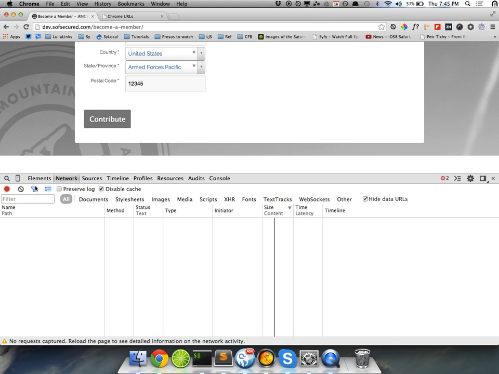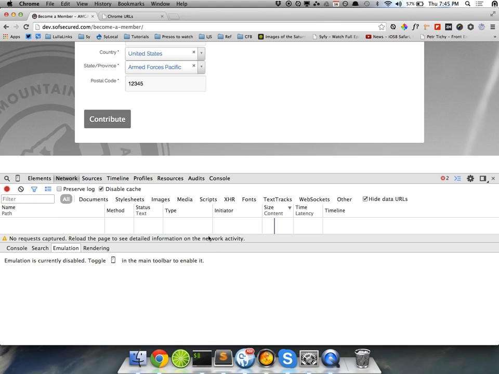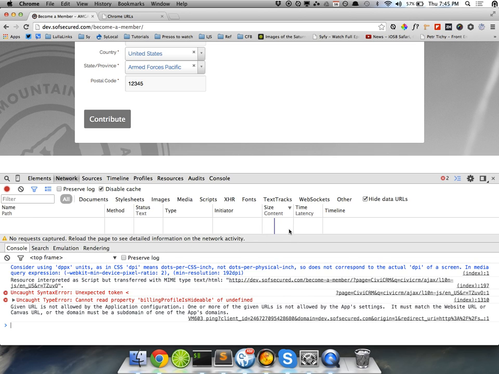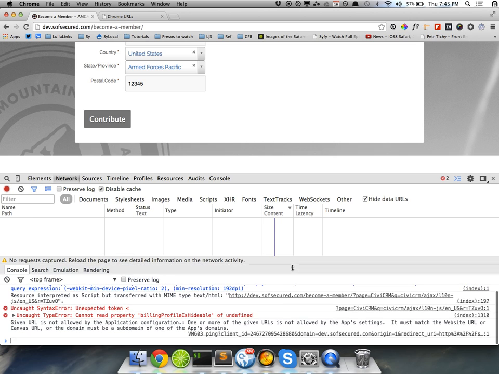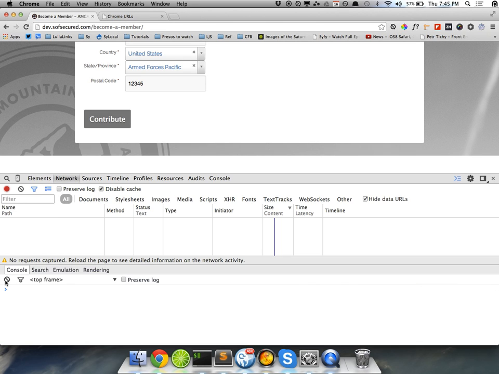I'm going to clear out the network tab, so we've got a fresh start here. One of the things I like to have open is the console as well. And in any of these tabs, you can use the escape key to hide and show this secondary window, which will also show the console. On both of these, I'm going to check preserve log, which means that instead of the default functionality, where every time you change pages that entire window clears out, now it's going to keep whatever content was there and continue to concatenate all of this information.